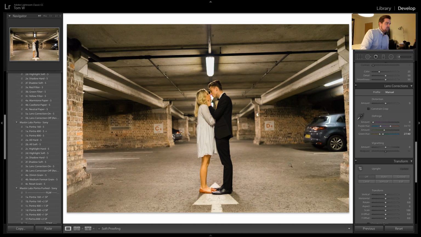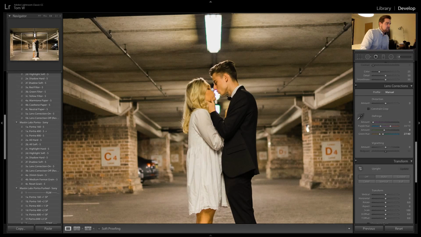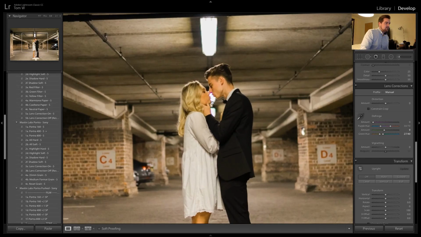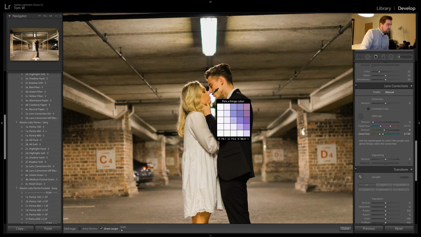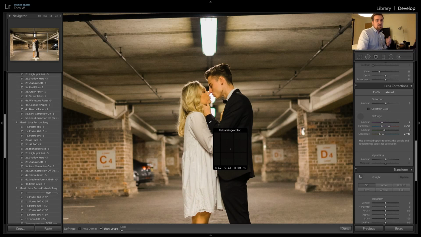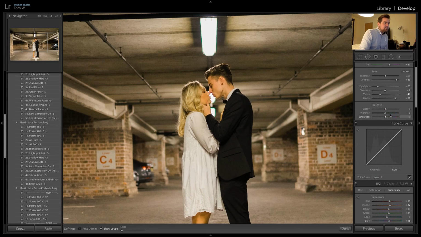And yeah, so if you hit previous, you can kind of see how this changes. And again, you can see that color fringing. So you see the purple and the green. That's around the lips. So again, in this situation, you might either try and get rid of the purple by again hitting the eyedropper and finding that purple tone. And then again, you can see that it automatically tries to remove that color. And you can get rid of more by pulling this over. And you can see that it's not gotten rid of the issue, but it's minimized it a lot. So you end up in a situation where you don't see anywhere near that amount of fringe. Yeah, and that definitely helps.